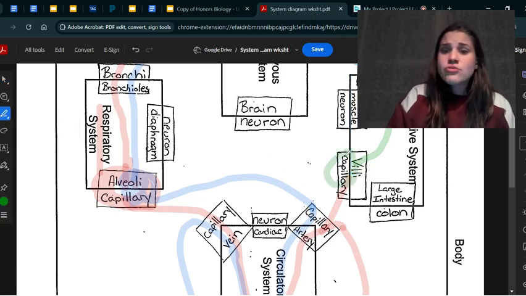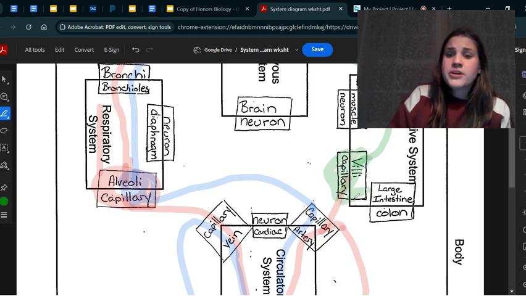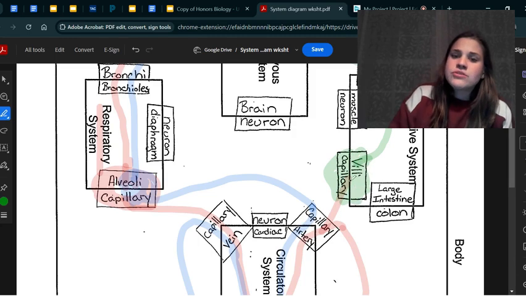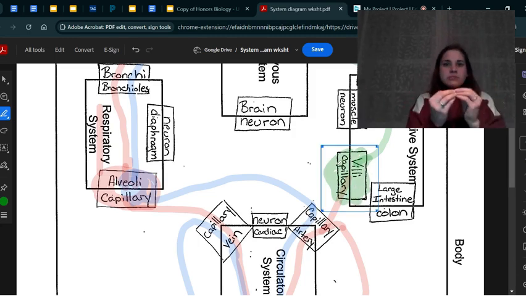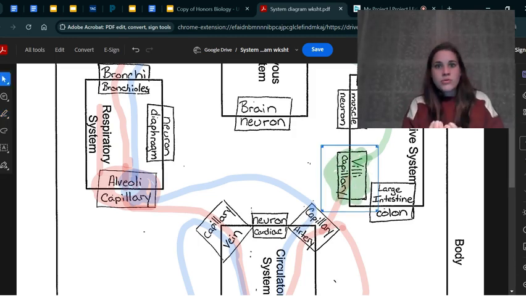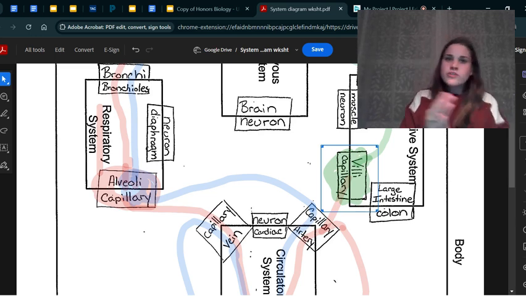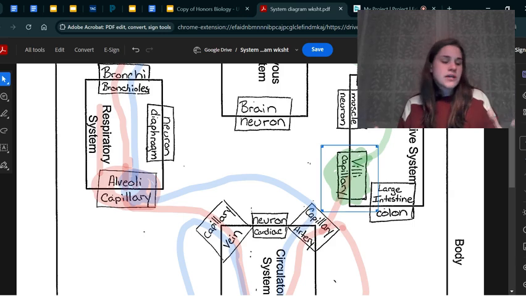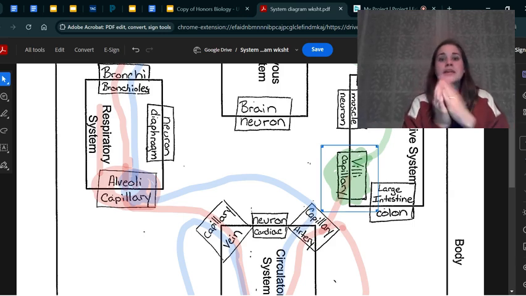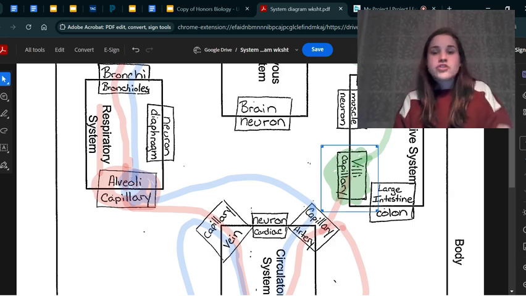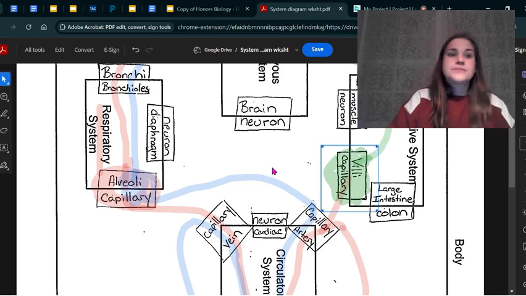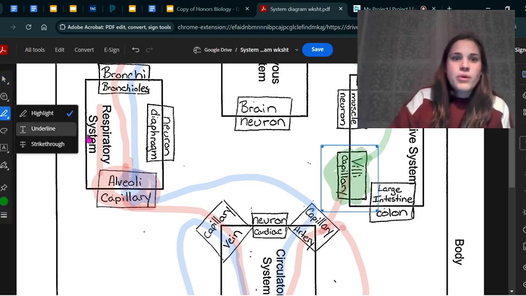So that's us zooming in right here on this junction between the villi and the capillary. And we took the time to do that because this connection between the systems is just that important. And we can also use it as a way of showing the importance of structure and function, one of our cross-cutting concepts. We can use it as case study examples of the movement, the transport of molecules, and why they move the way that they move.